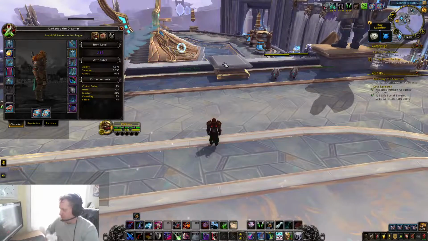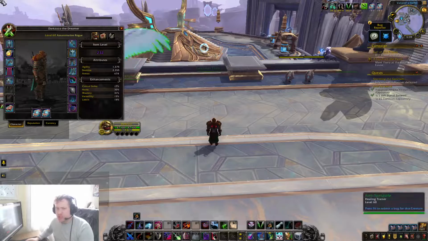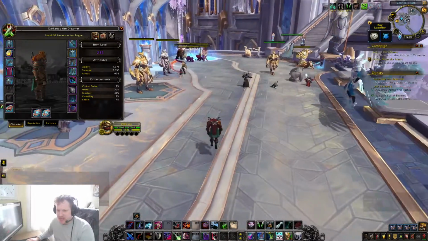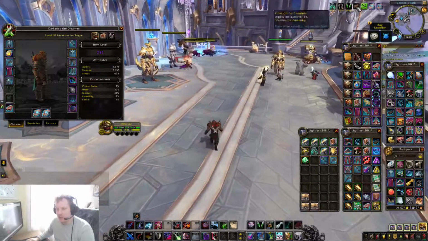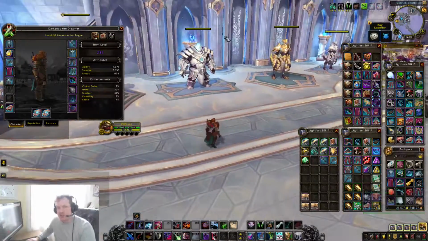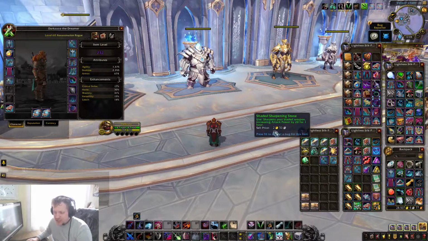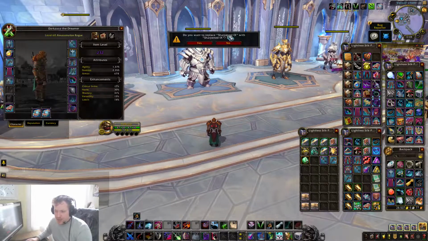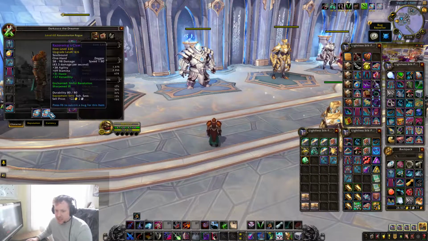What's going on? We're looking at Rogue today. We're just going to look at the tier sets, all the tier sets for Rogue, and I'm going to show how they work in practice as they are on the PTR right now. Obviously, guys, things are subject to change. We don't have access to double legendaries right now, which is unfortunate, but that is just where we're at. So for now, we're just stuck testing the tier sets.